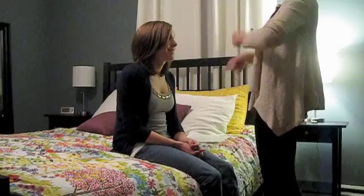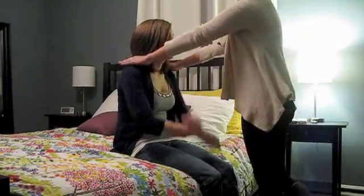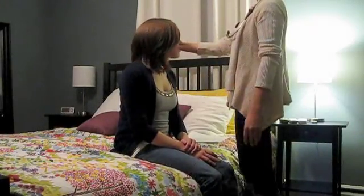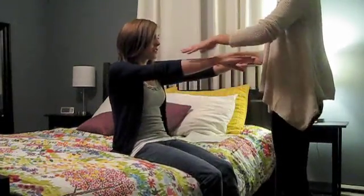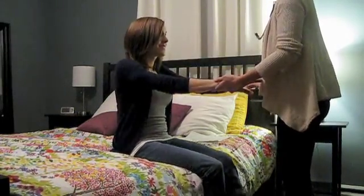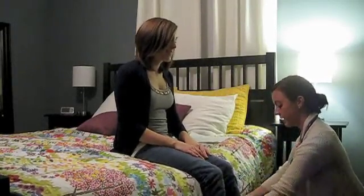Okay, I need you to roll your hands forward. Now go backwards. Okay, I'm going to push your shoulders up against my hands. Good. Your neck against, your head against this side and this side. Okay. I'm going to have you put your arms up. Try to let me push you down. Okay, other way. I'm going to also do the same thing with your legs. Push your legs up and back.